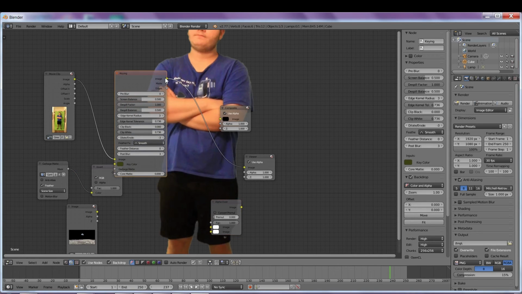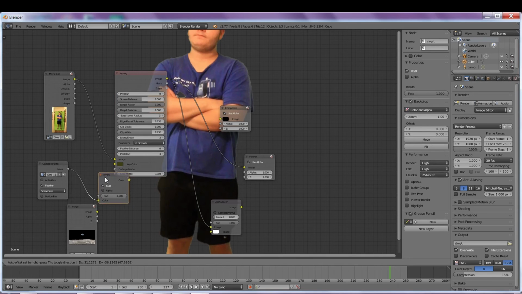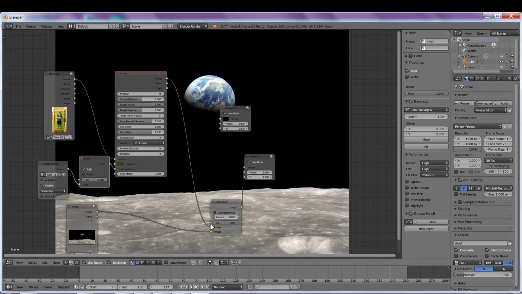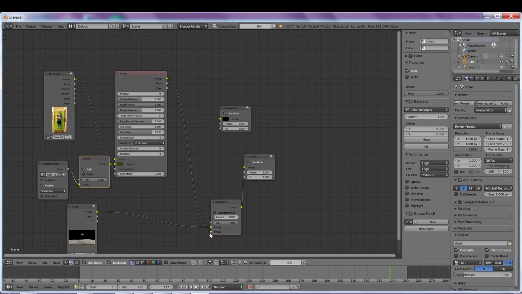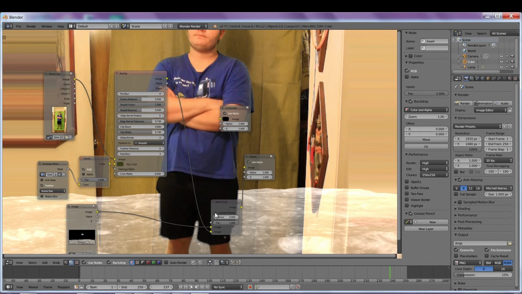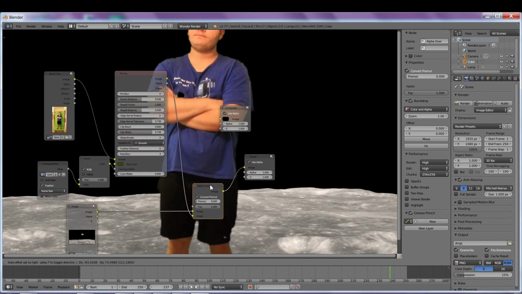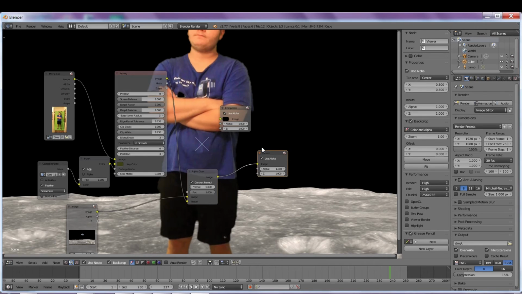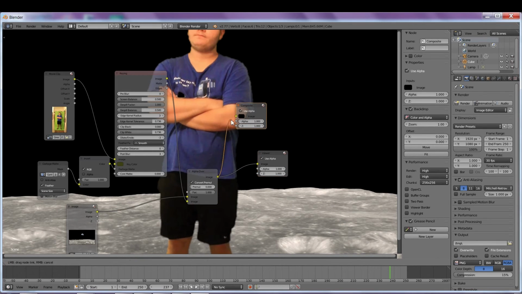Now we plug our key into this slot, and we plug our image into this slot, and plug both of these into image output. Oh, I got those reversed. Swap it. There we go. Convert pre-multiplied. And there we go. Let's make sure this is plugged into our composite.